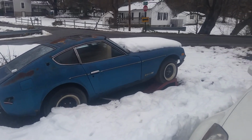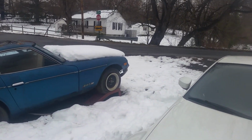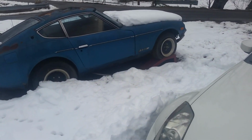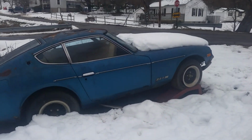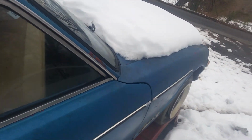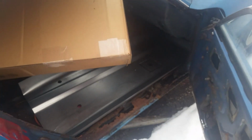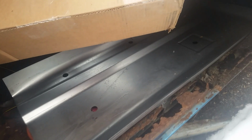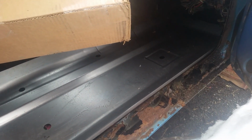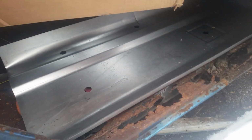I got the Z up on ramps, or the Datsun up on ramps. You see it snowed 15 inches here, so there wasn't a whole lot I could do. But the floor pans are here. Not in, obviously. I got a lot to do before I ever weld them in, but they are here. There's the rest of them. The frame rails are in that box as well.